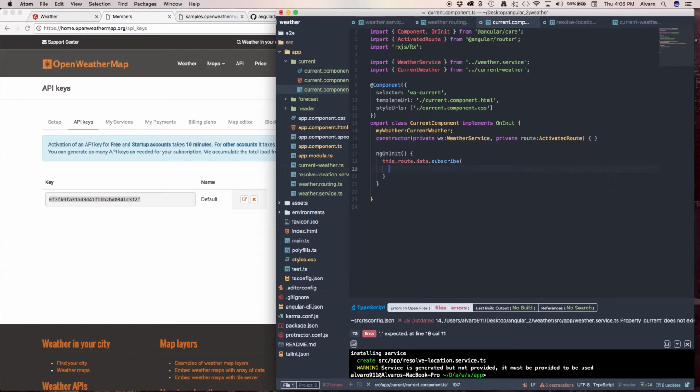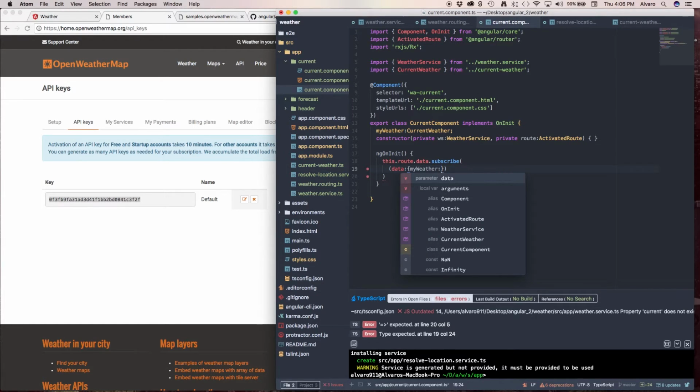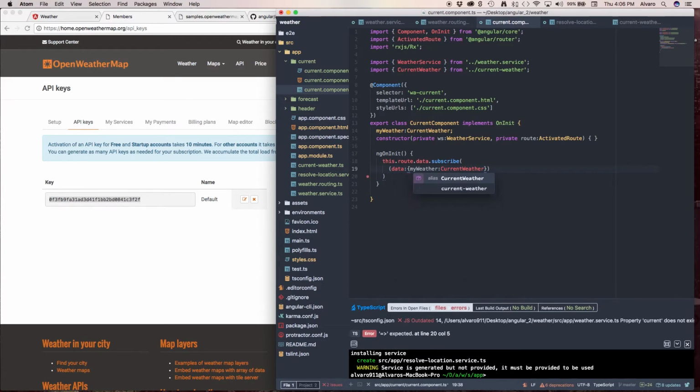Okay, this is in parentheses. And what we're going to have here is data, of type my weather, which is current weather type. Okay, so this is also an anonymous function.